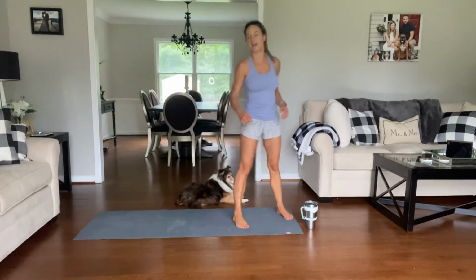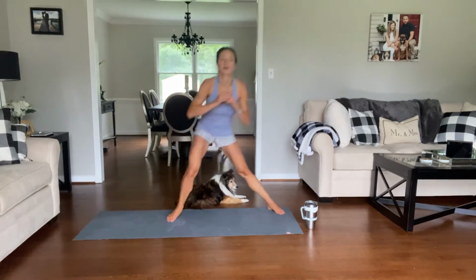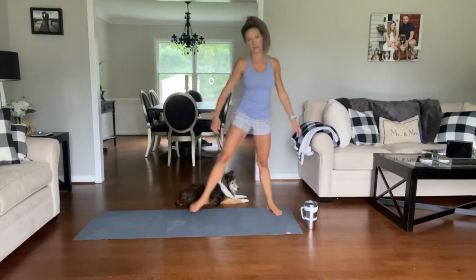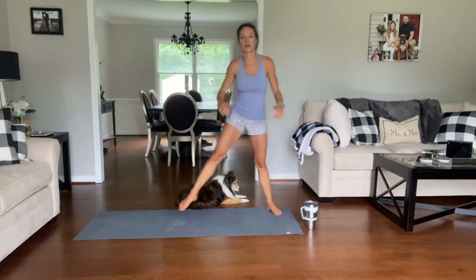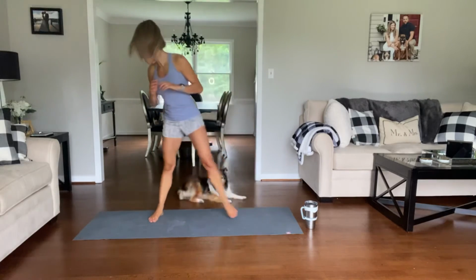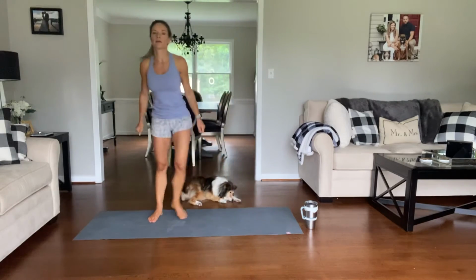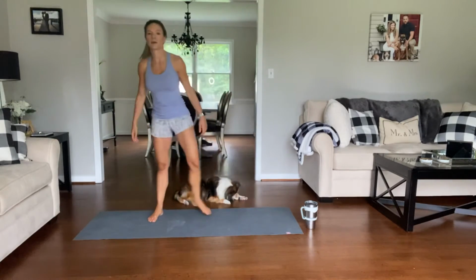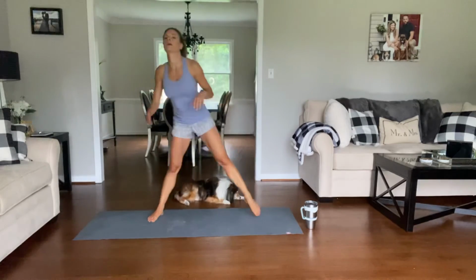And ready to go. And one, my head's probably out of the camera. Two, three, four, five, six, seven, eight, nine, ten, and ten, nine, 8, 7, 6, 5, 4, 3, 2, and 1.